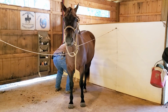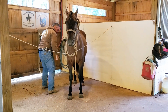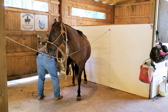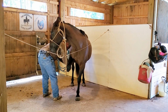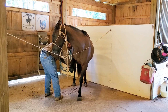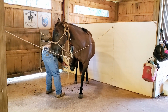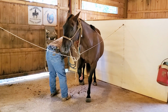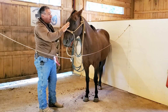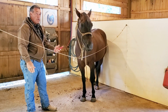His feet are in pretty good shape. He has been trimmed and maintained regularly. He's had regular care. That's one of the reasons why I didn't mind getting involved with him, because I know the horse. Known the horse for a good while from when I've had him before. He's good with his feet. He was pretty nice overall when I had him before, but I'll work him and we'll see if we can find any holes anywhere, and I'll show you what they are.